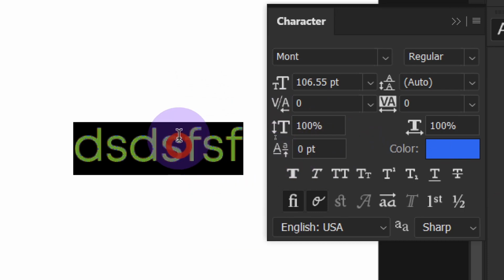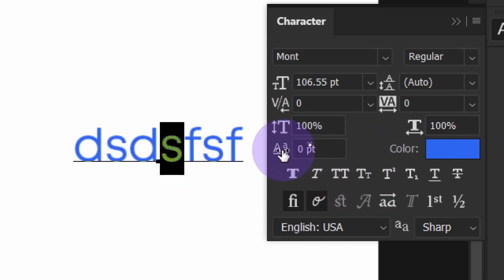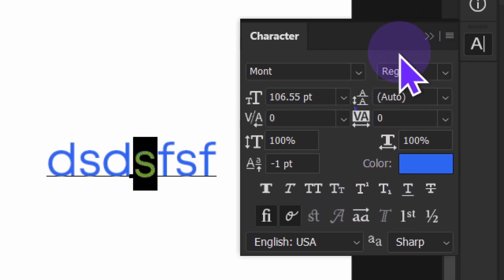Now if I highlight the letter S and pull this towards the right, it will send its position to the top, and likewise dragging to the left sends it to the bottom, and so on. Now we'll talk about superscript and subscript.